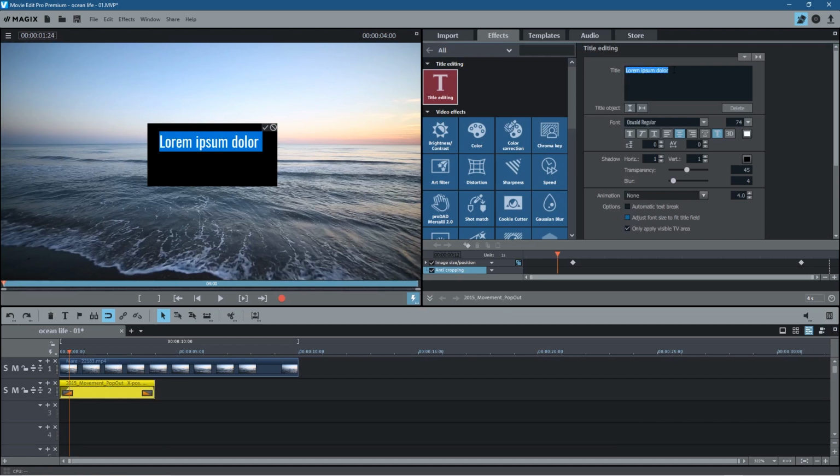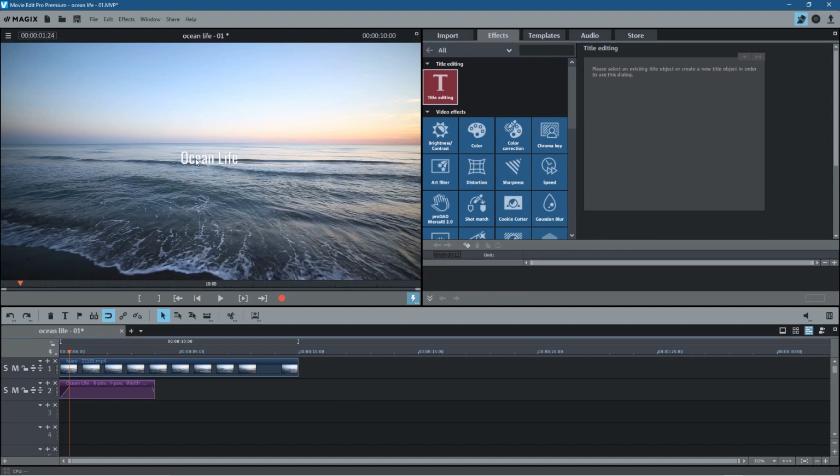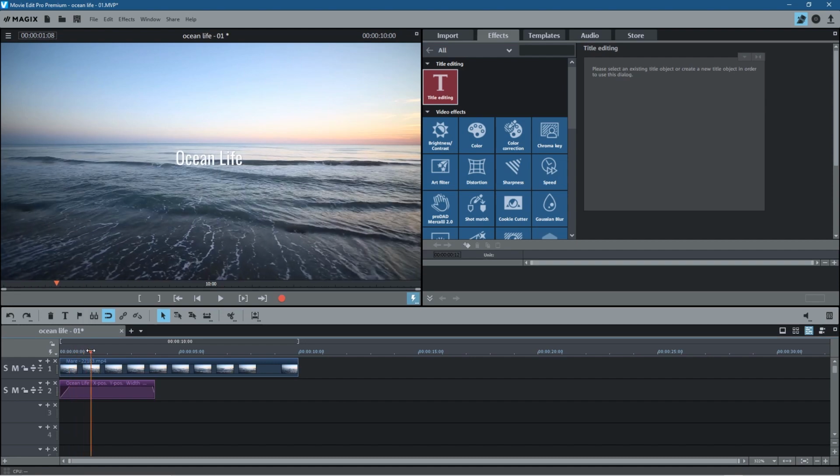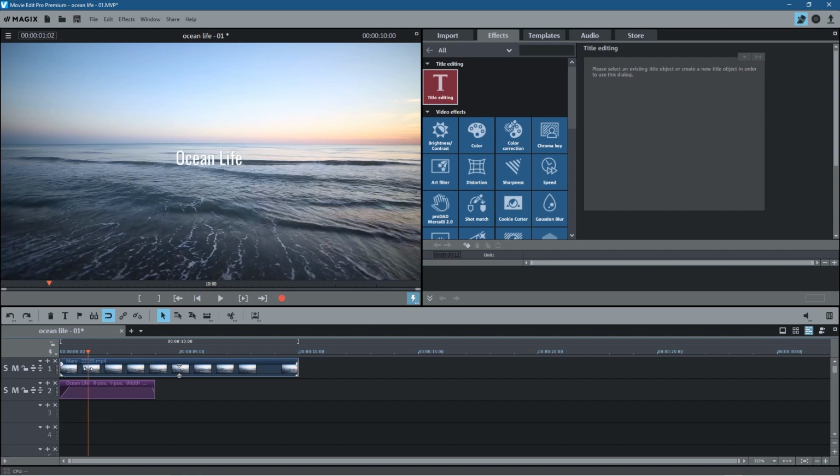So inside here we want to type something. This is the title editor. It's called the title editor. We'll click inside here and we'll type in something like ocean life. So I'm going to type in ocean life and I'm going to click this tick button, and that just confirms that text, right? So that says ocean life in here, and if we drag across the timeline you can see it will do this zoom sort of effect, right?